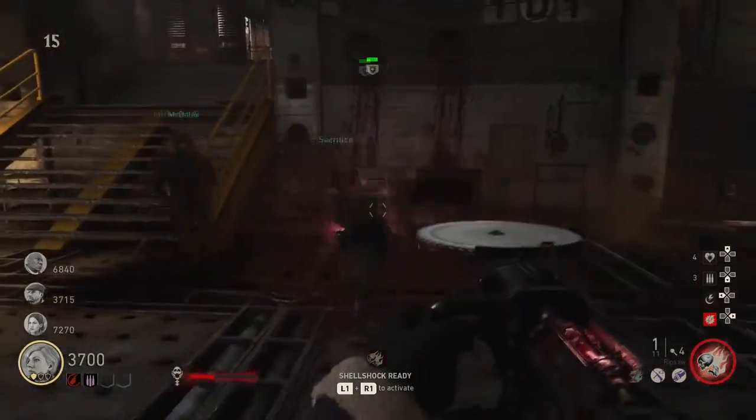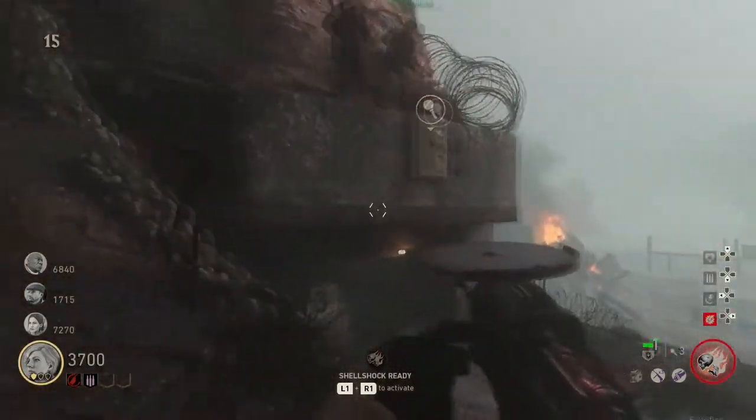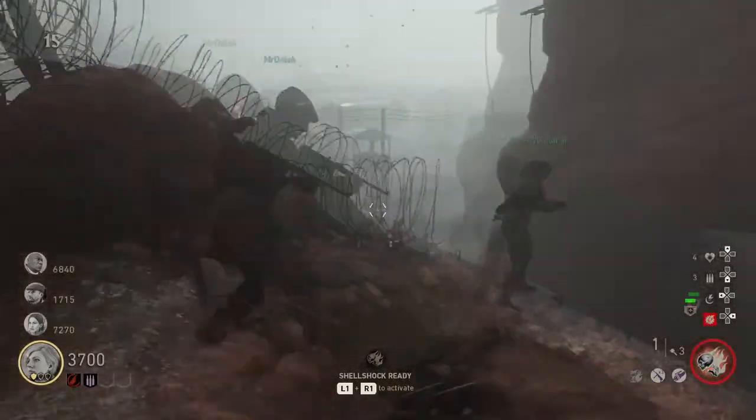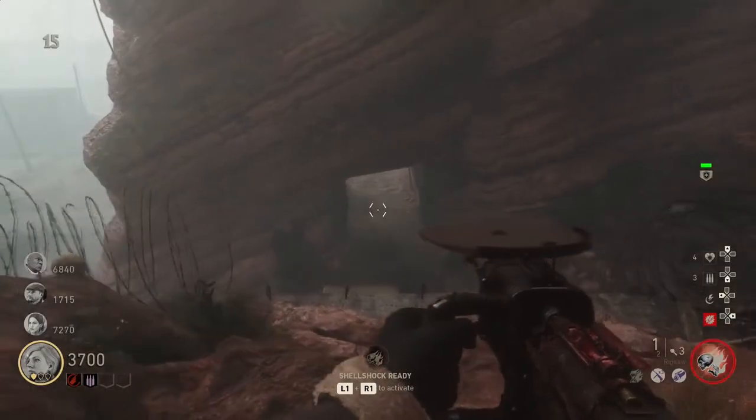and then you can move on to the next location here. In the next location, some of the boxes might be closed, so all you have to do is just throw a grenade and they'll open up. You'll see the colored fuse.